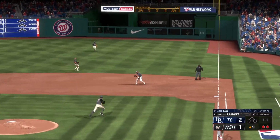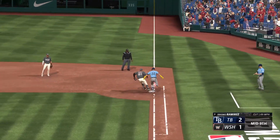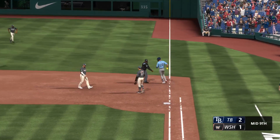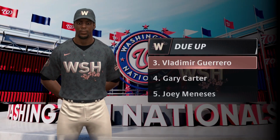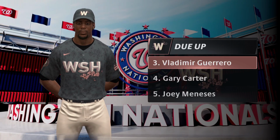Ground ball to the right side. A flip to the pitcher covering, and that is that. So they go quietly there. Heart of the order, 3-4-5 will get their shot in the bottom of the ninth. It's the Rays 2 and the Nats 1.